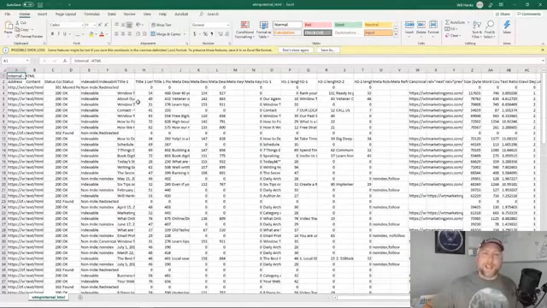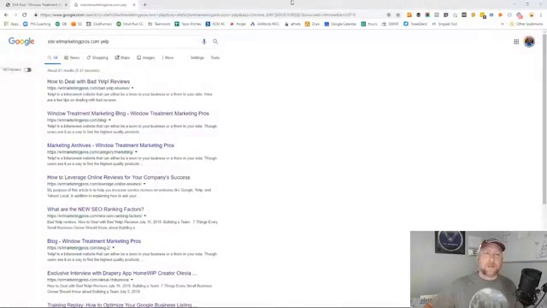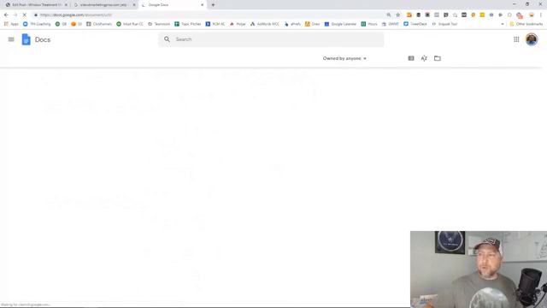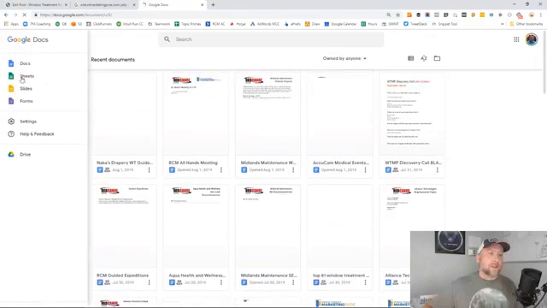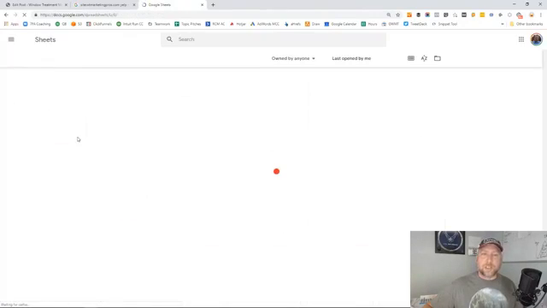So the first thing that I like to do, it opened in Excel, and this isn't something that you have to do. You can do this all in Excel. I prefer to use Google Sheets. So I'm going to move this. I'm going to open up my Google Docs. I'm going to go to Google Sheets. And I like to use this because it lets me access it from multiple locations, multiple devices.